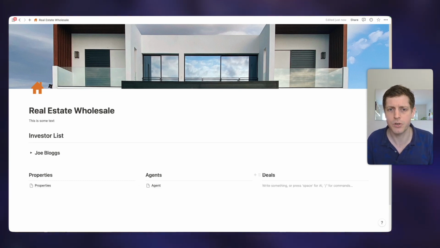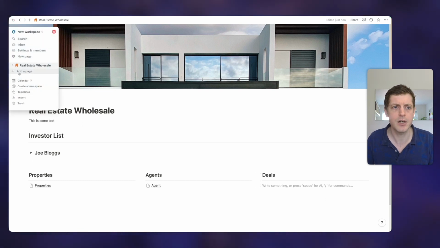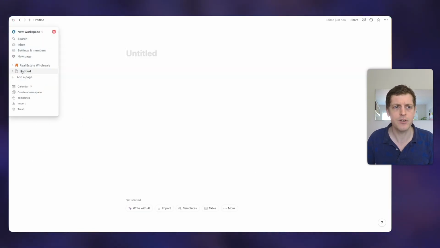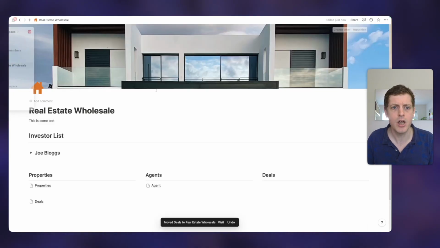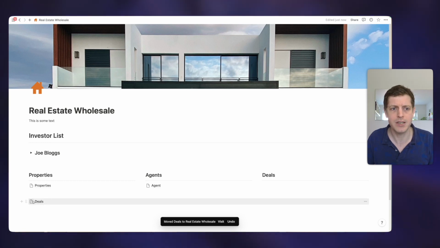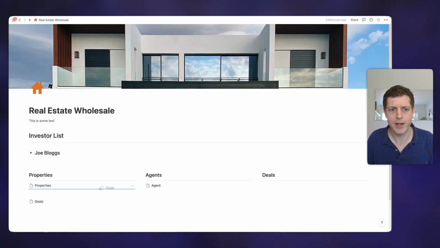And then lastly, we've also got deals. If you wanted to add a page here, we can then go on the right hand side and we've got add a page. So let's click on this one and let's call this deals. Now this is actually on the same level as the home page. So if I just click and drag it into here, when we click now onto the Real Estate Wholesale page, you can see that that new page is down here. And then I need to just go and drag it, and you can see we can drop it underneath deals, and we've now got our new page.